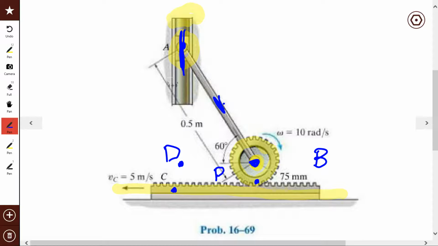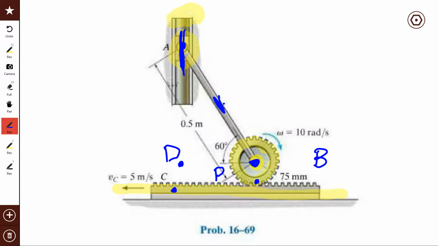Usually, I don't know why, but contacts are P's and Q's. It's 30 years of doing the same thing over and over again. So you can call it anything you want, it doesn't matter. It's special for only one reason I can think of, it's touching more than one thing. Okay, but it's on the little rotating gear. What else is special?